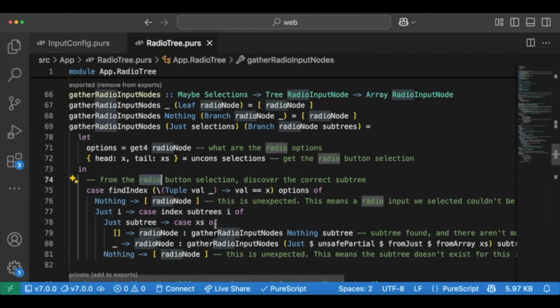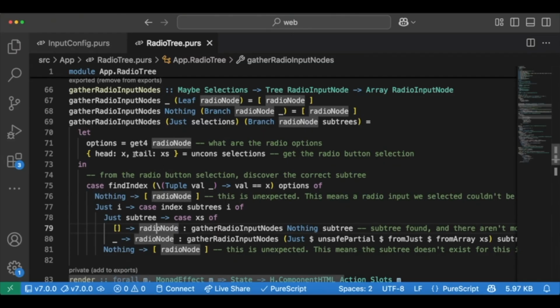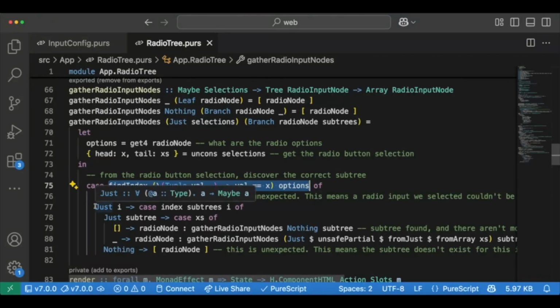Here we are. I'll just go over it a little bit. So we're getting the first selection. That's X. This is the first selection in the list of possible selections, and based on that selection, we're finding in the set of options the index, and then we're using that index to find the appropriate subtree to iterate over next.